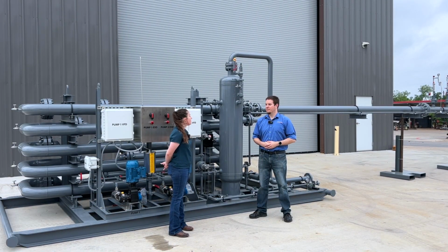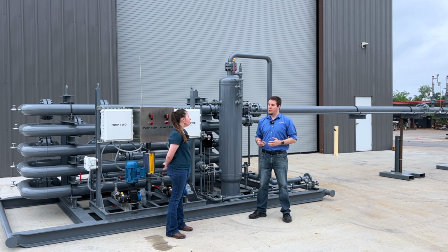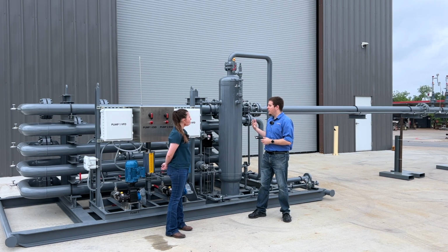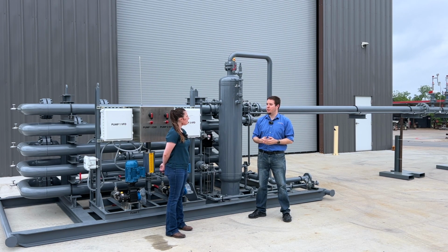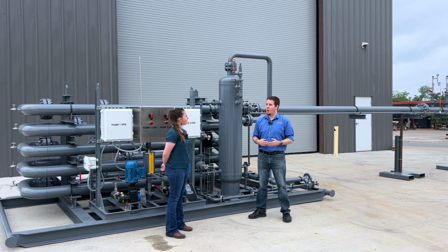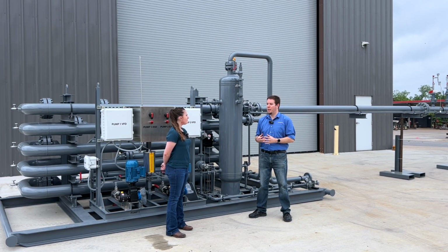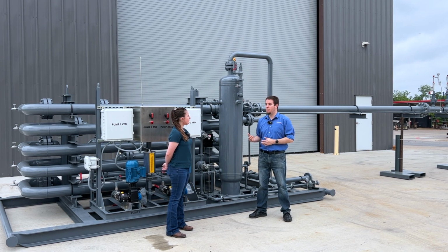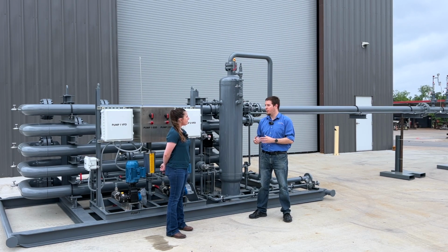How efficient is the Croft CIS in removing H2S? So when we talk about efficiency, really what we're talking about is reducing the amount of scavenger used. We have these different devices in here to really mix it up, use the scavenger well, and just reduce the total amount overall that you need to inject. So it really depends on the volume of gas, the volume of H2S, gas composition. All these things kind of play into how effective we can get it. But really what we're going to do is optimize best we can to minimize that injection rate based on what we're given as far as the gas quality.